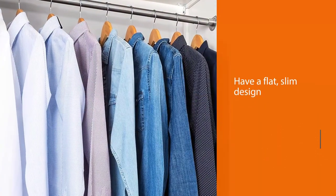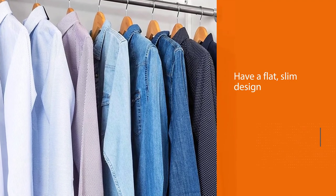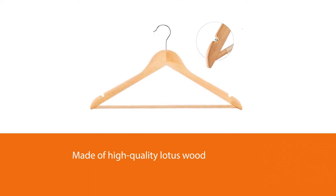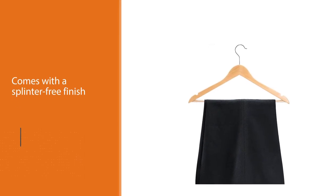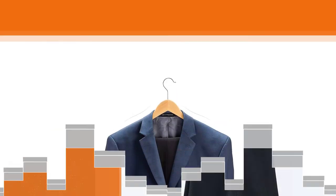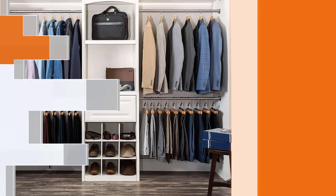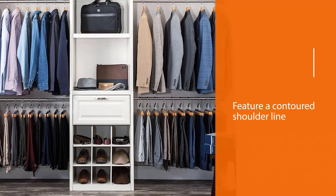Number four: Sober high-grade wooden suit hangers. These Sober wooden hangers have a flat, slim design and are made of high-quality lotus wood with a splinter-free finish and a clear lacquer coating. They feature a contoured shoulder line to maintain clothing shape, notches to prevent straps from slipping, a 360-degree chrome swivel hook, and a grooved vinyl-covered bar for hanging pants, skirts, or scarves. These sturdy hangers can hold up to 15 pounds each and are sold in packs of 20. The shoulders also feature two precisely cut notches for hanging strappy shirts and dresses.